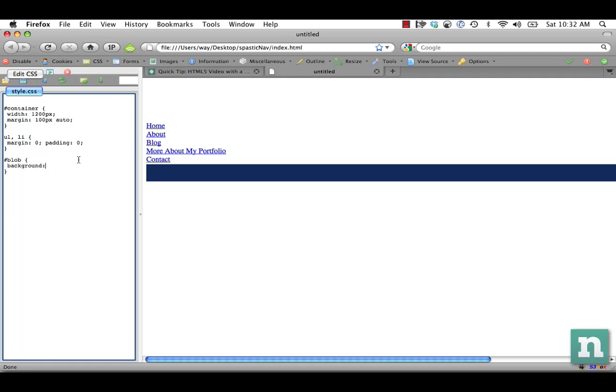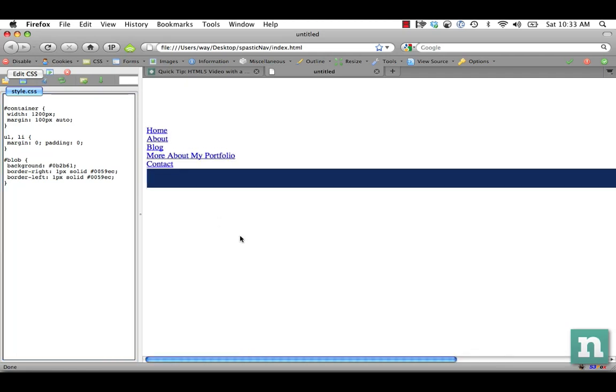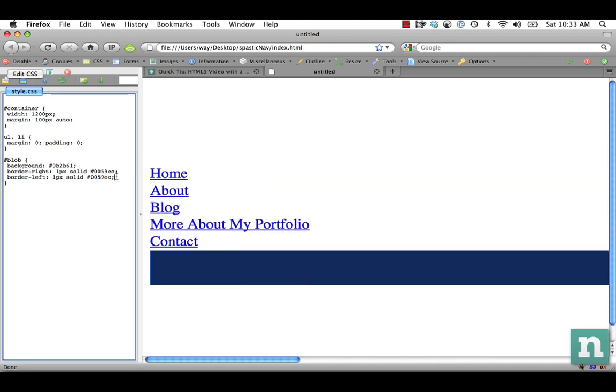We're going to set the background, and I'm going to set the same value that we set in the JavaScript file, but we don't have to. And the next one is border. Right is 1 pixel solid, 0059EC. And you probably won't be able to see that, but it's just a lighter shade of blue all the way over there. Nothing too vital. Border left is going to be 1 pixel solid and the exact same value. And if I hover over back, you should be able to see it if I zoom in. Hopefully just a lighter shade of blue on the edges.